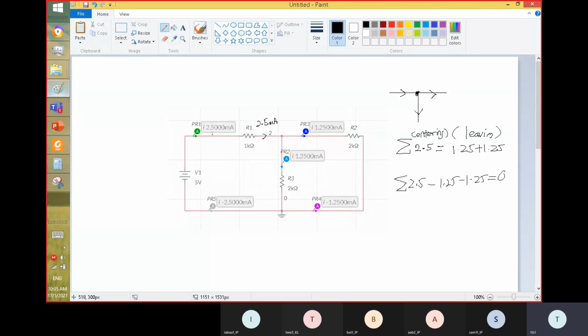By the way, if you look at this current here at the bottom, and also this one, if you pay attention, there's a negative value. You don't need to worry too much about this negative value, because the current on this circuit is showing this direction, but the value is negative. That means the current is actually in this direction, 1.25 in this direction. When you show a different direction, that's why you get the negative value. So this one also applies. The current should be in this direction to get the positive value, not this direction here.